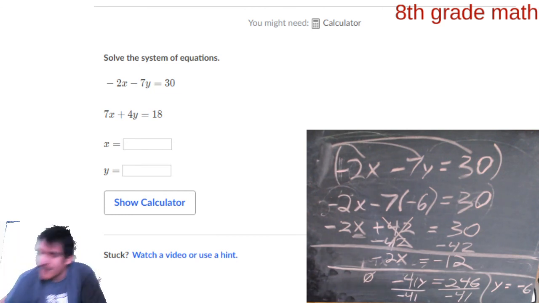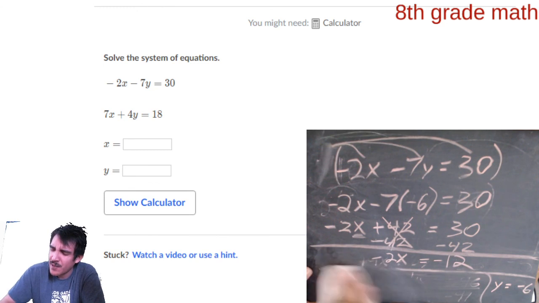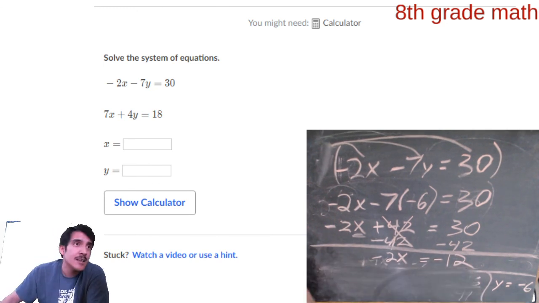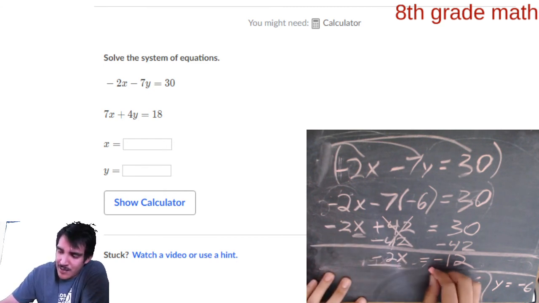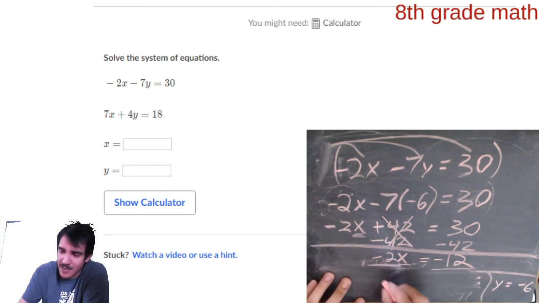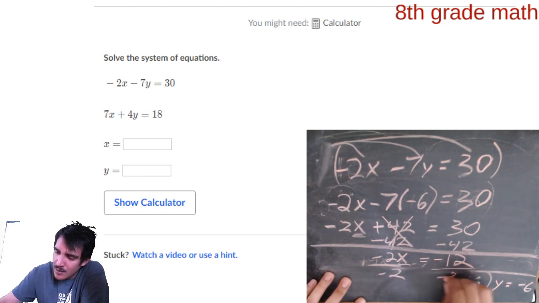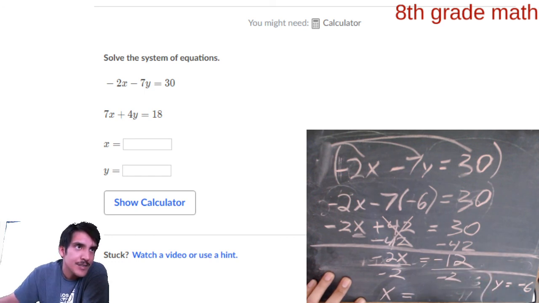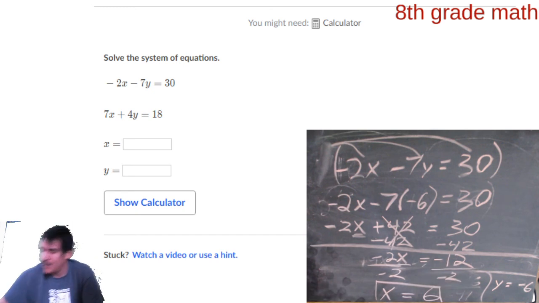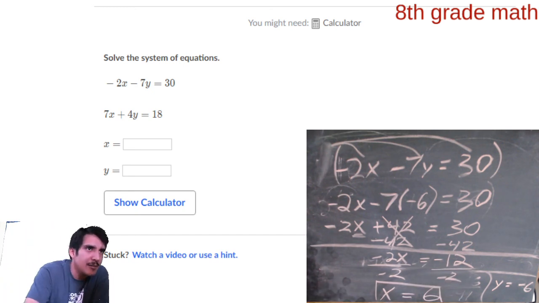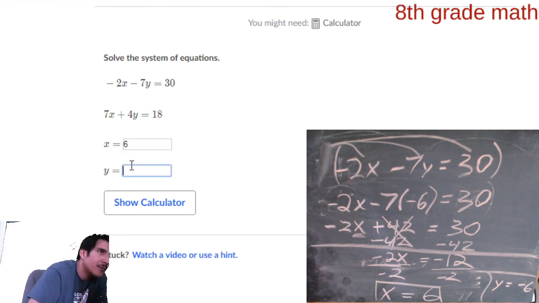Let me erase this little bottom part of the last equation because I need room to do this equation here. Let's divide both sides by what? At home, you should see what the coefficient is. It is -2. And so we are left with x equals -12 divided by -2. That equals +6 because it's negative divided by negative. So we get x equals 6, y equals -6. Those are both of the answers.